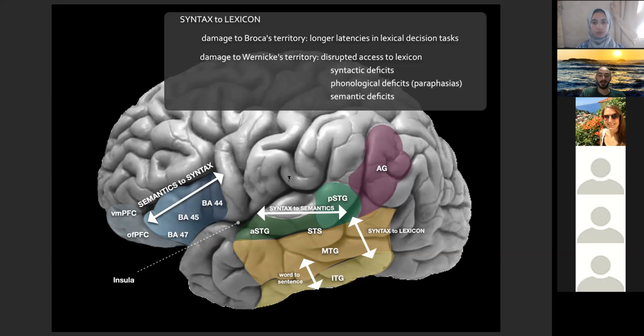Well, if you think, for instance, about sentence building, right? If you think about processing a sentence like, the boy kicks the ball, in order to build the DP, the boy, you have to access certain lexical features of the noun boy. And we might think that these lexical features are stored in these areas, but then your Broca's territory is going to be in constant communication with your more posterior temporal territories in order to access this information, which is relevant for the kind of processing that Broca's area has to do, structure building.